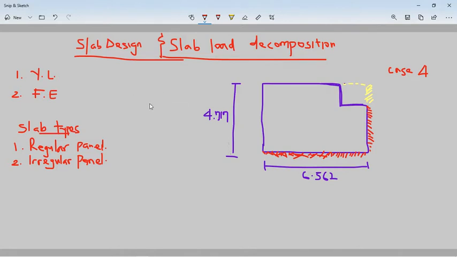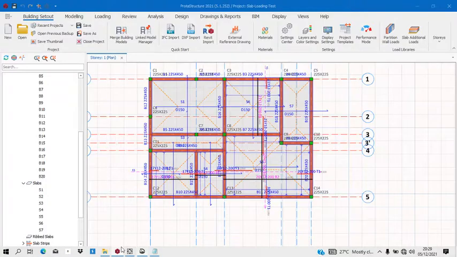Now, for many of us who have gone online on YouTube or used references or attended training at one point or the other, you would have seen that there are two methods of slab load decomposition in Prota Structure.